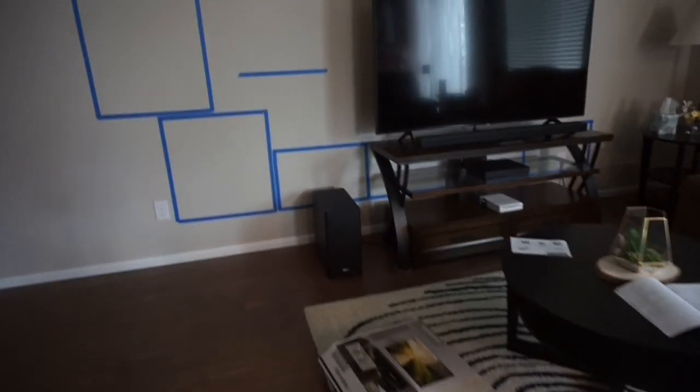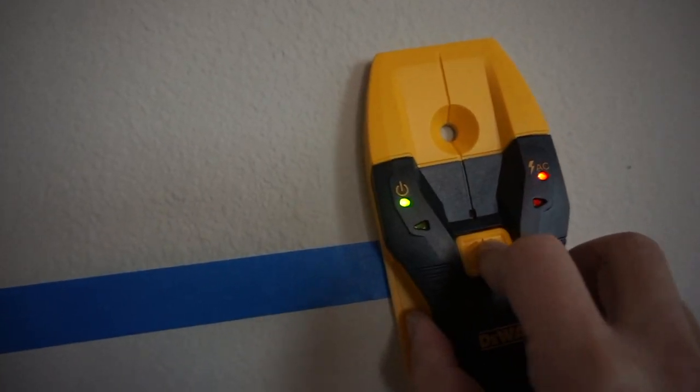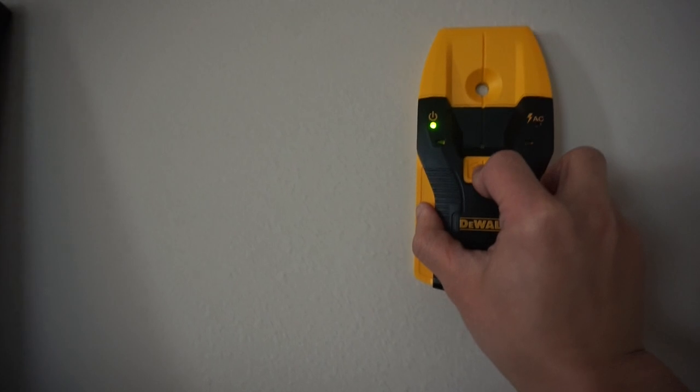So I'm planning to mount everything today or get some stuff built. But we're running into an issue where I'm using the stud finder and I'm finding the studs, but apparently there's electrical there everywhere. I'm super confused. Because if I go anywhere else — like this wall where the TV is technically supposed to be — no electrical issues. None.